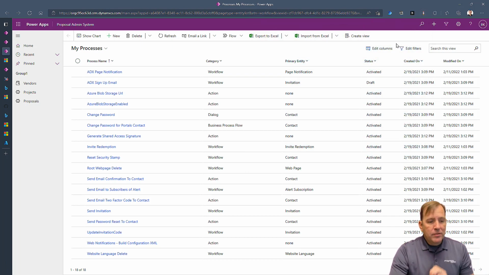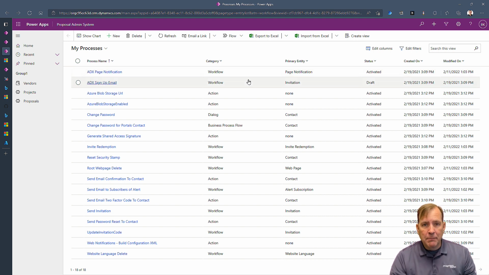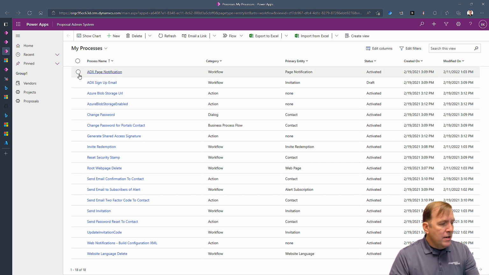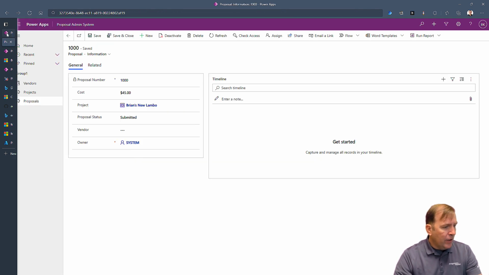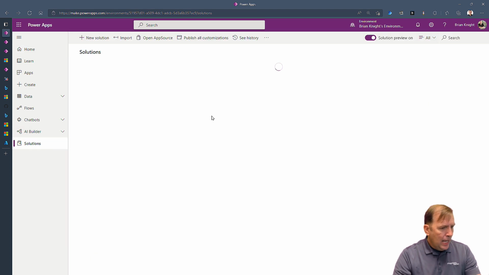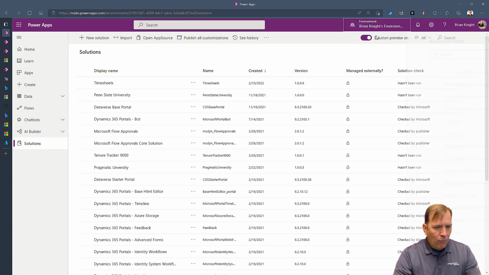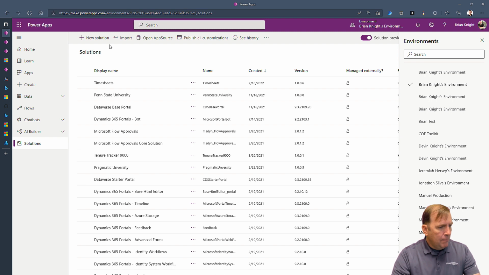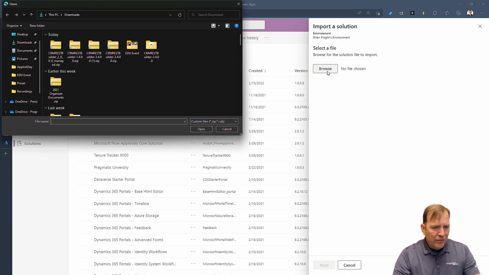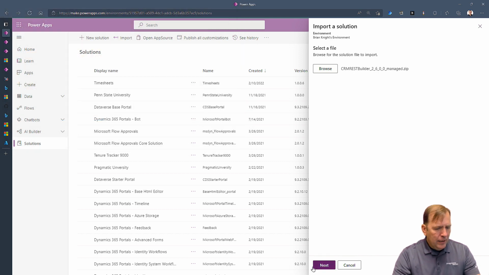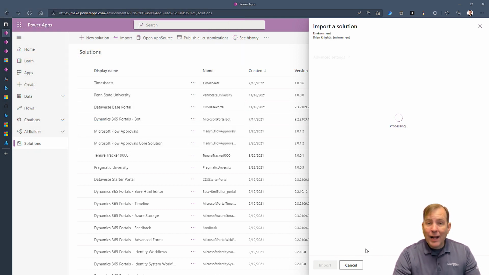The third most important tool that I think is something called the CRM Rest Builder. There's a whole bunch of ways of doing this. This is a tool that was built quite some time ago. Again, I'll put the link to the GitHub repository in the chat window. To install this, you simply have to go over to your solution and hit the import button. You go to my right environment here, go to your import button, browse out, find the Rest Builder right here, the managed code for that. Hit open and hit next, and then import that solution.